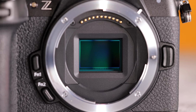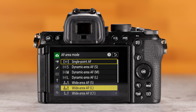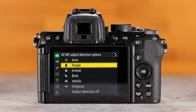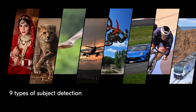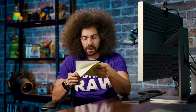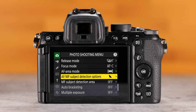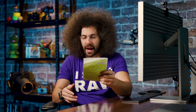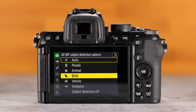This is Nikon's first DX camera powered by the Expeed 7 processor. It now has 3D tracking as well as subject detection, and it detects 9 different subjects. You've got people, birds, dogs, cats, cars, bikes, motorcycles, trains, airplanes. I should have said trains, planes, and automobiles. Is this a good combo or what? No. And there is a dedicated bird AF mode in this camera, similar to the Z9, but not found in the Z6 III. So sorry, Z6 III users, this camera has something that the others don't.